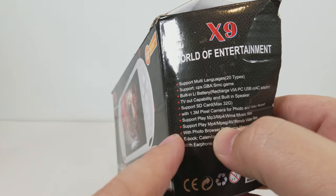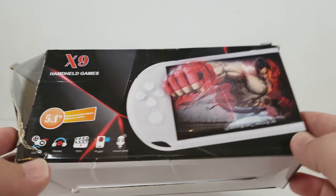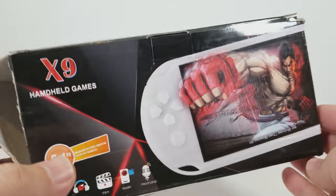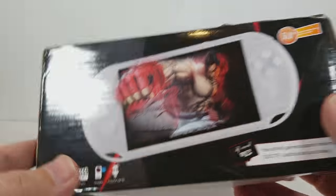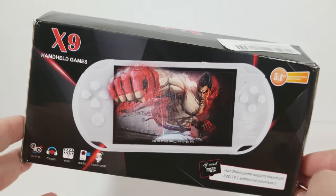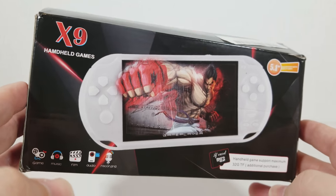It does support MP4 and MPEG, which is amazing — especially because on average you can find this very easily for $35. I've seen it go down to $30 on a mega sale, and at $30 it's really insane. So for a device that you wanted to get for kids to try out retro games and stuff, it's easily recommended because of how inexpensive it is.